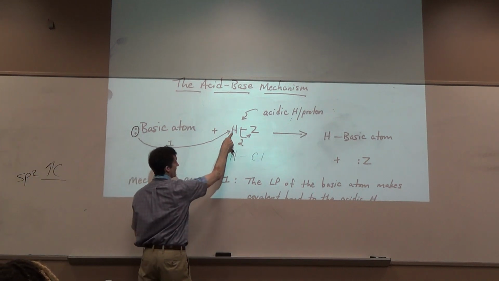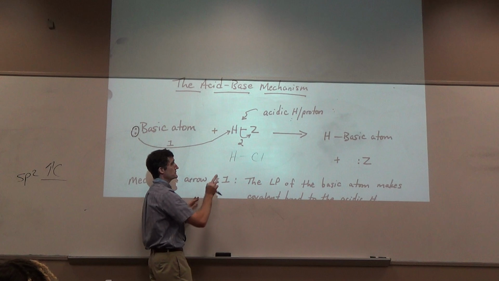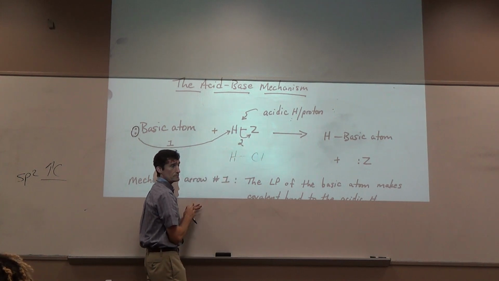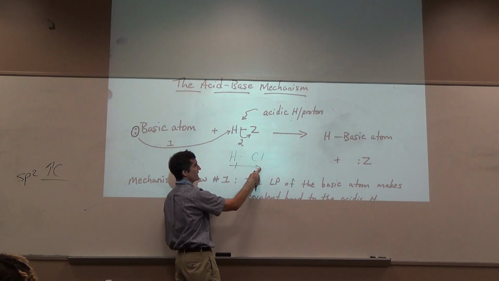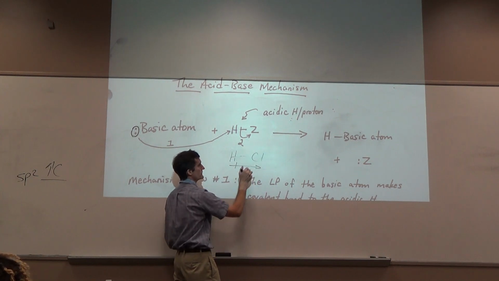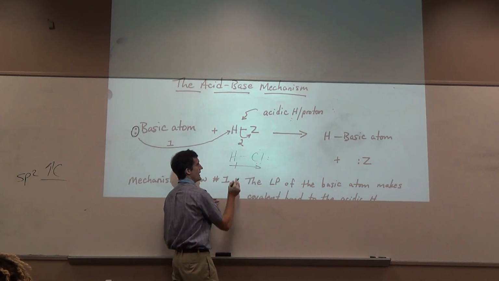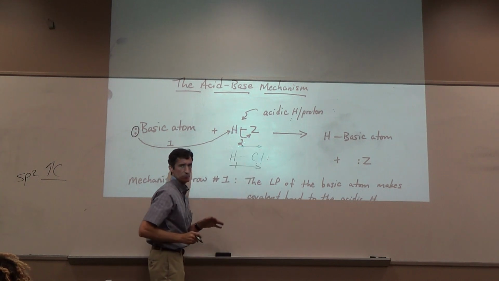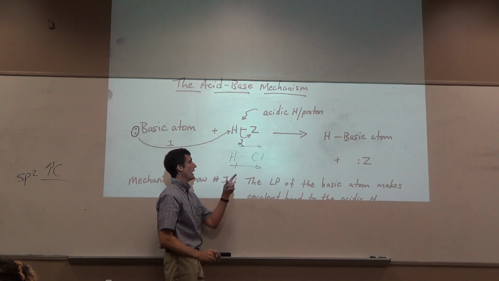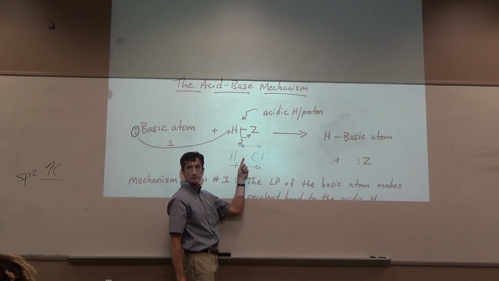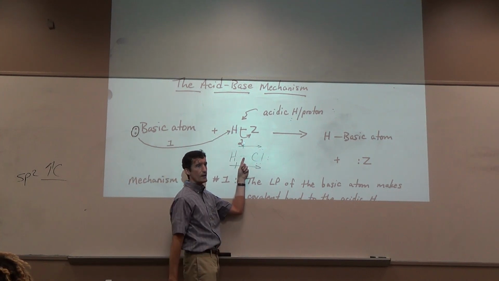When this makes a bond to H, well, H only makes one bond, so it has to say see you later to the Z. But hold on. That's a dipole there, right? Z is very electronegative. Otherwise, it wouldn't be an acid. That chlorine is already pulling those electrons, right? It's already a dipole there. Do you think chlorine would like to have these two electrons and just take them? Yes, it would.